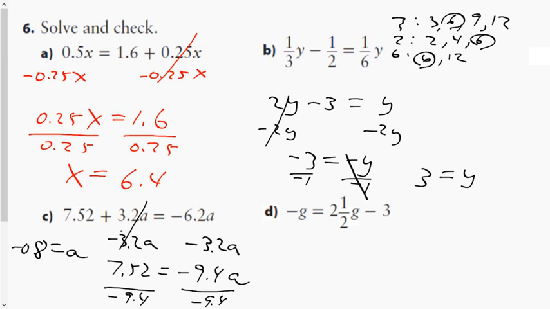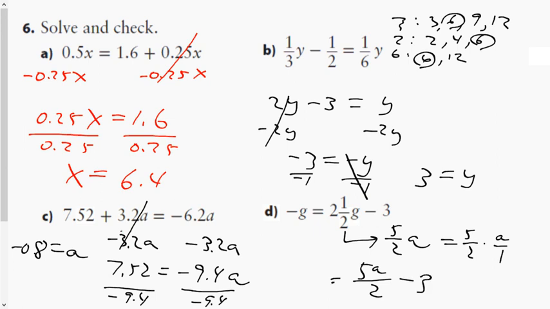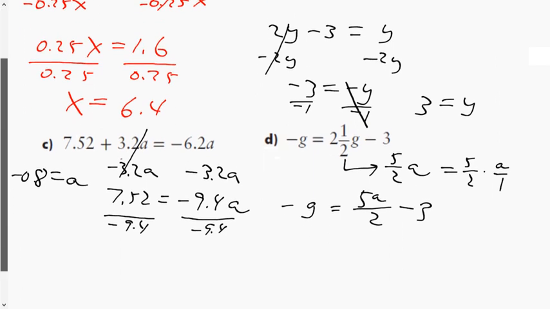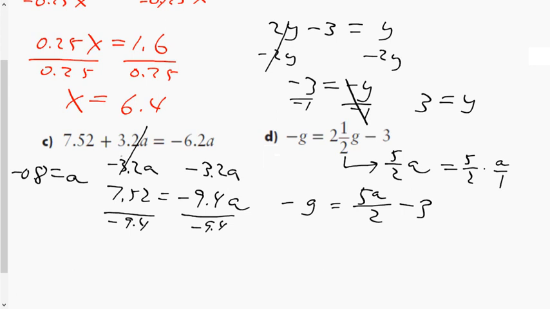Now the last one, D, we did say that when you have a mixed fraction coefficient, it's sometimes easier to think of it as an improper fraction coefficient. And if you think of it as an improper fraction coefficient, then it's 5 over 2 times a over 1, which means that 2.5a is the same thing as 5a over 2. If you multiply your numerators, multiply your denominators, you get 5a over 2, which makes sense because 5a divided in half would be 2.5a. So when I rewrite my equation without using the mixed fraction coefficient, I end up with this equation. I only have one fraction.